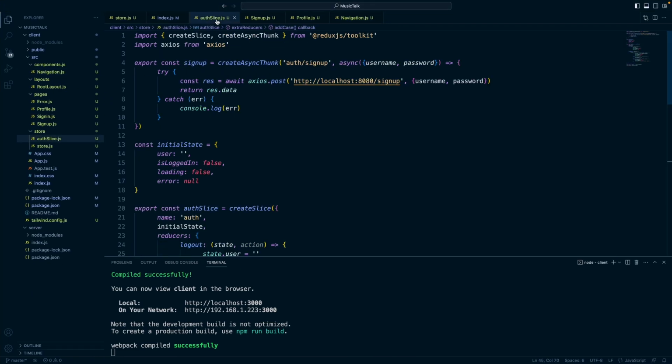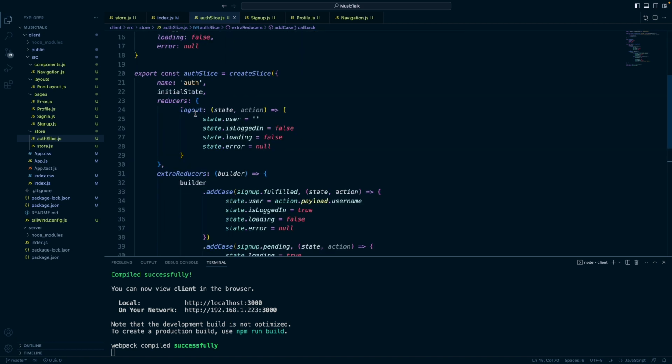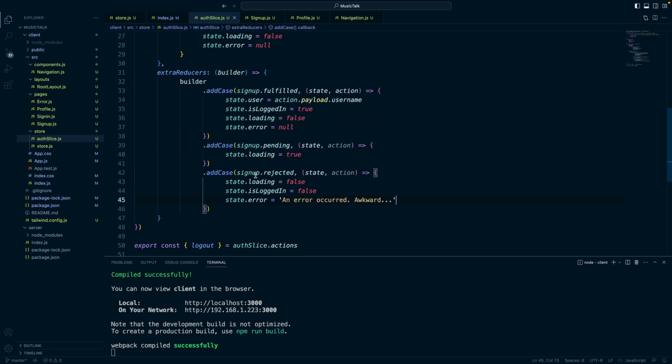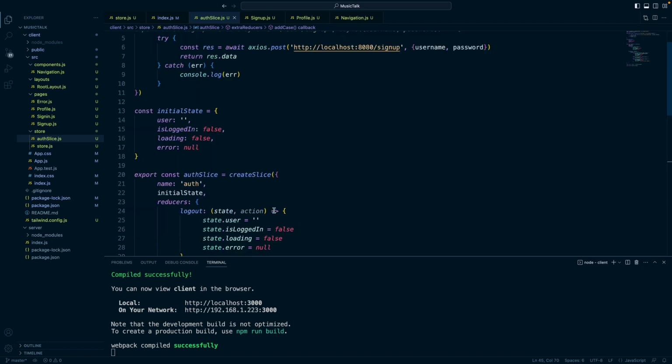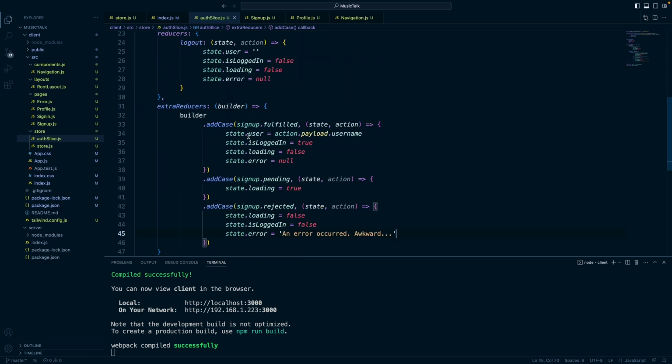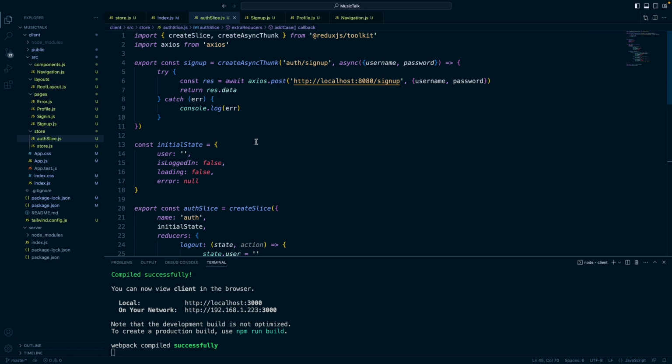So if we go to our AuthSlice here, we have this error, and then we're saying when it's rejected, we should be setting the error state accordingly. And I've even seen it console.log this error, but still do the fulfilled action. So it's very strange.